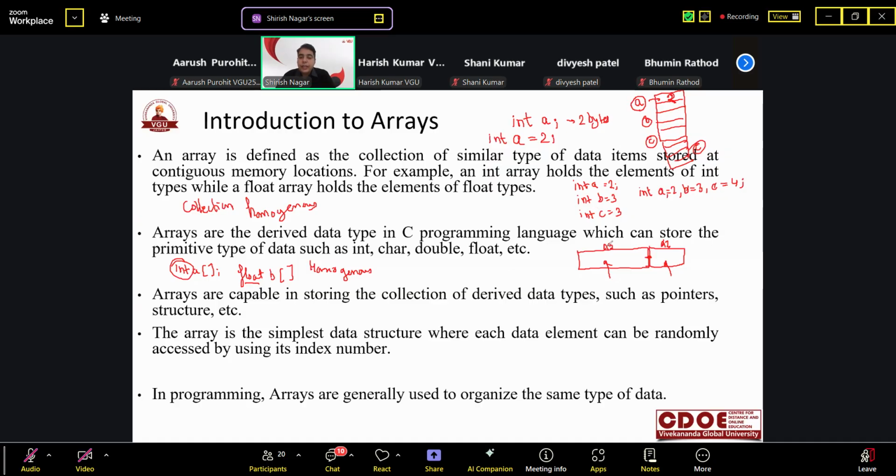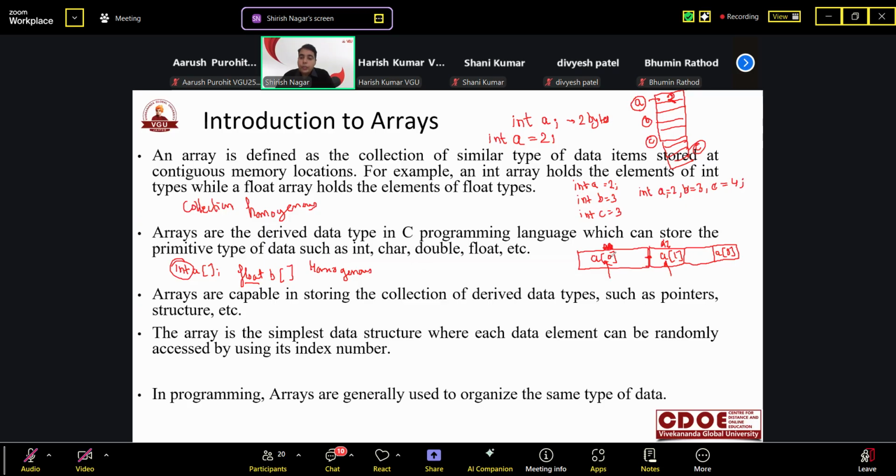For example, if I name this array location as A[0], it means that this is the 0th memory location. We always start counting from 0 when we designate memory locations inside an array. So the first location in an array is indexed with 0. The next memory location will be A[1]. Let's say you have 10 such memory locations. If you start counting from 0, the last memory location will be A[9]. So the first memory location will be A[0] and the last memory location will be A[9].